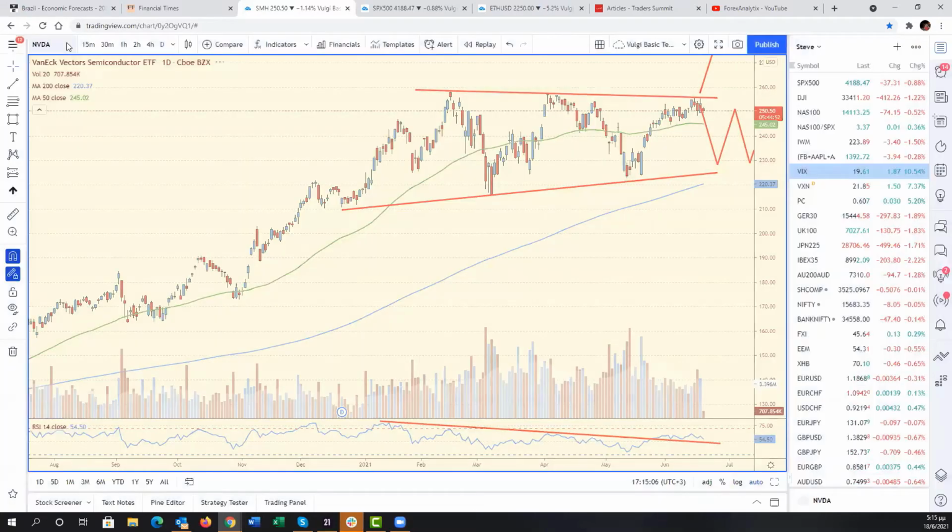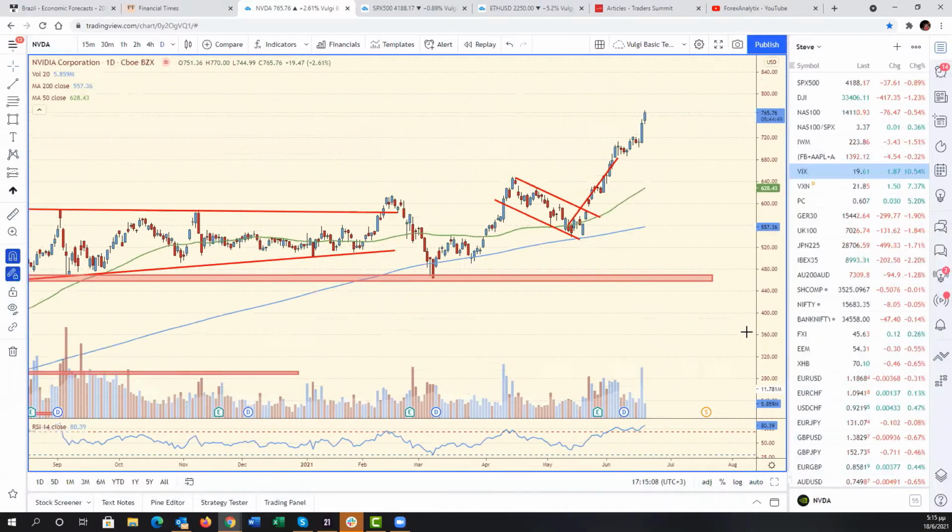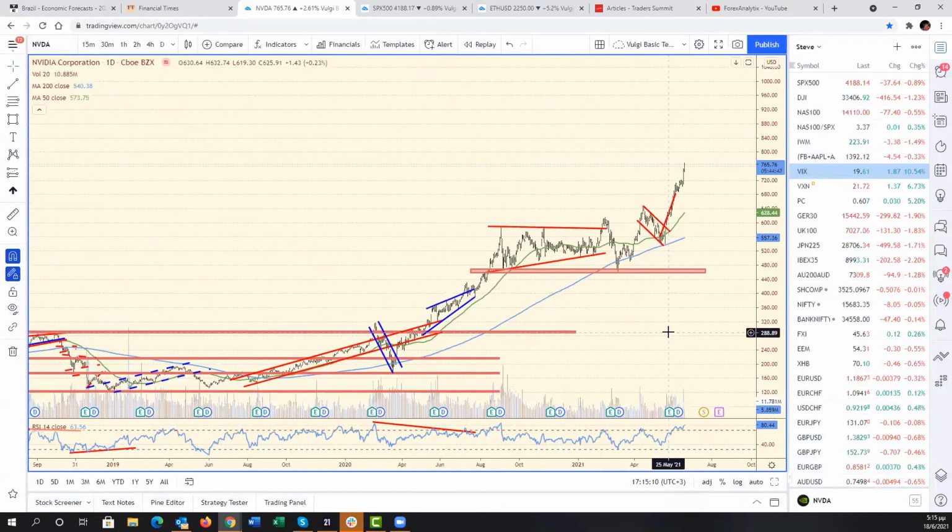NVIDIA, which is NVIDIA. NVIDIA couldn't care less. For those of you that follow and know, I can tell you in advance, and we had this conversation some time ago when we plotted this, and I said that it should be breaking higher, as it did. There is an amazing shortage of graphics cards.